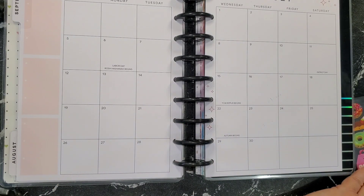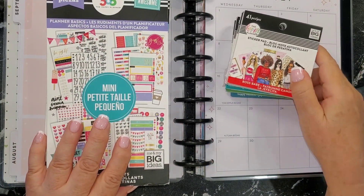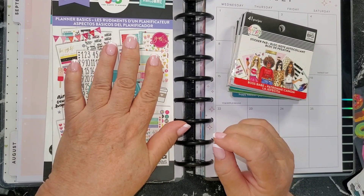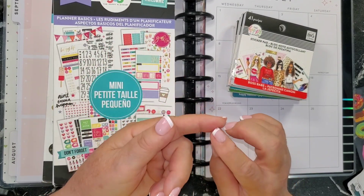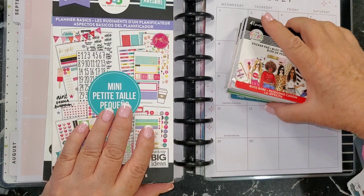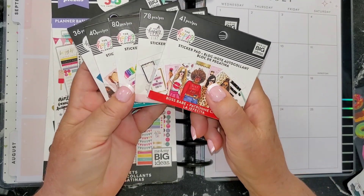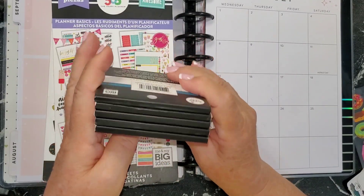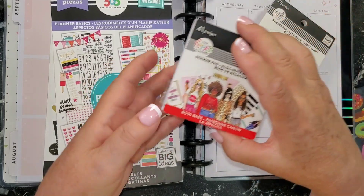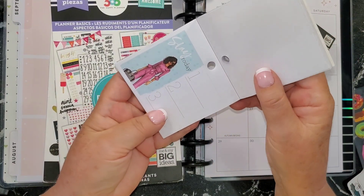Number one: my absolute favorite types of stickers are the more pricey ones, but here are a few tips. Buy these when they are 50% off or when you have a discount. I bought all of these off Facebook Marketplace — she offered all of these to me for under $10, and some hadn't even been opened. I got this Boss Babe book, and these have sticker boxes — some double wide, some single.